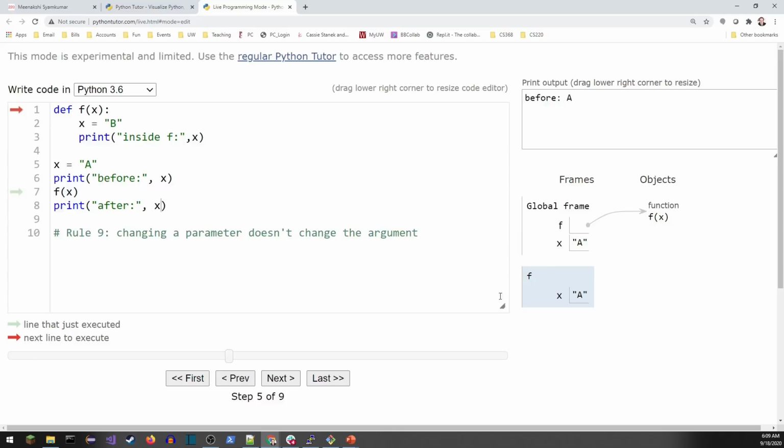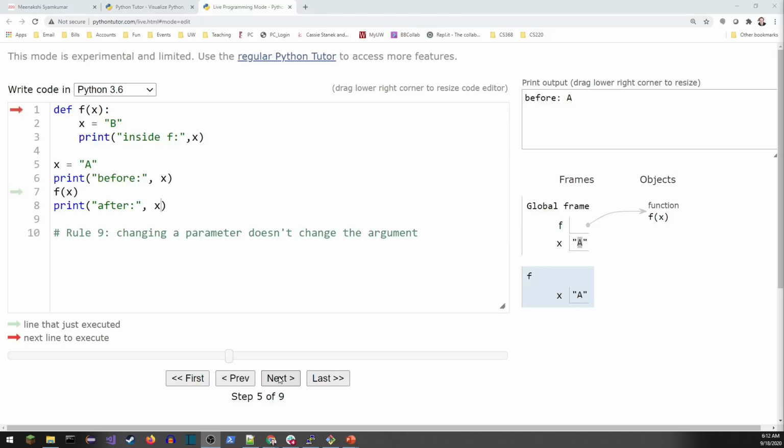Okay, pretty straightforward. Then when we call the function, on this first line, line 1, I have a parameter x. So it creates a variable x. Then it says, okay, the argument that's getting passed in is x. This has to come from the global frame. So it looks up this x right here and finds out that it's got the value a in it. So it copies a into the second x.